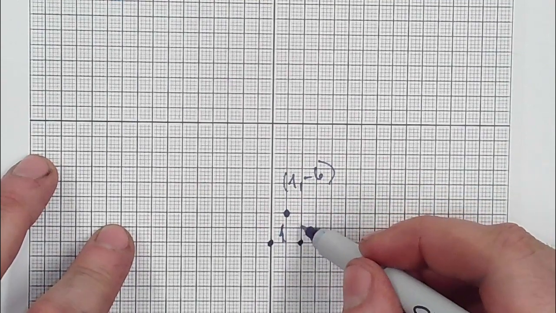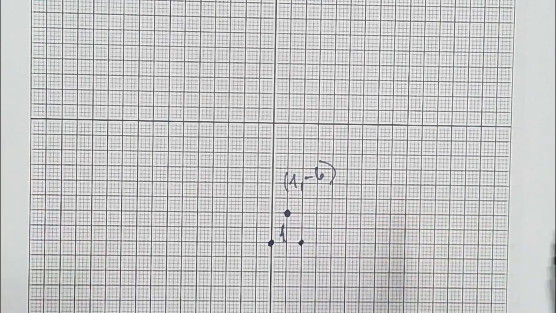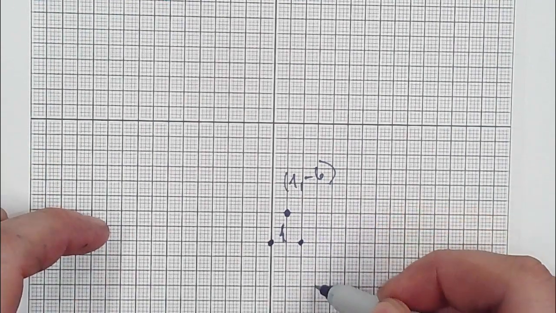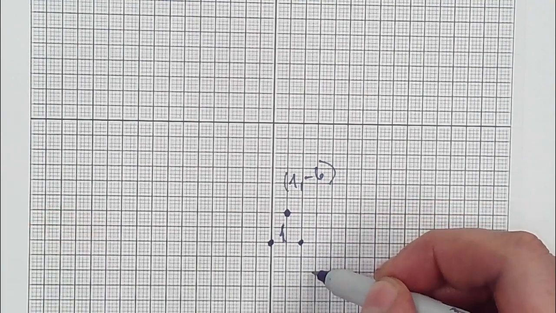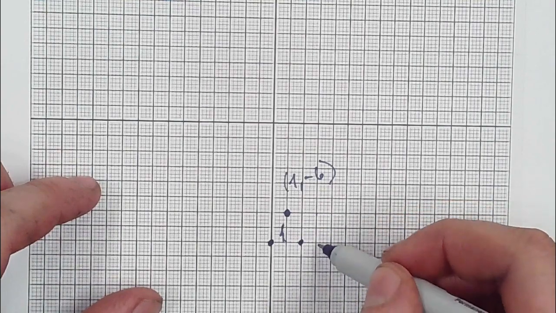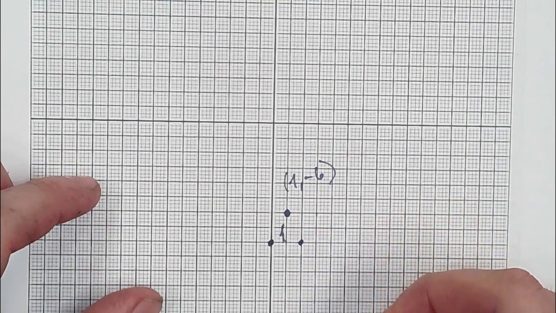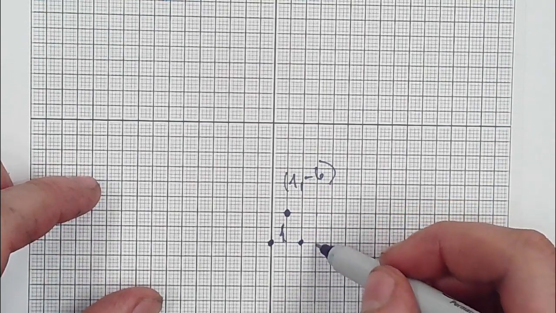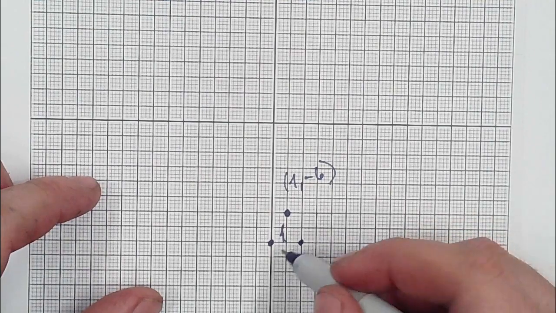Because 1 squared is 1 normally, but then we're going to times it by 2, because it's going to go down twice as fast. 2 squared is normally 4, so we would normally go 2, 4. But it's going to go down twice as fast, so 2 is not going to get 4, 2 is going to get 8. 2, 4, 6, 8. I think I did that right. 2, 4, 6, 8. There we go.